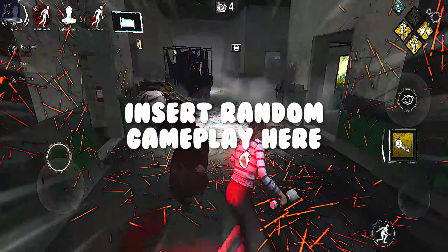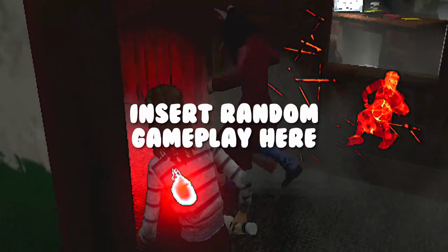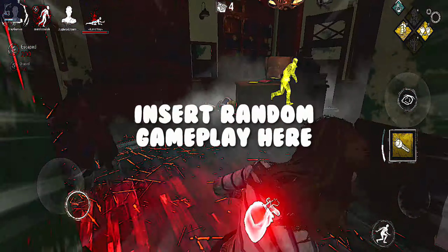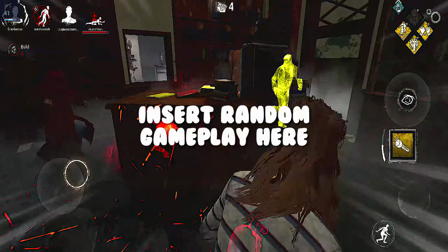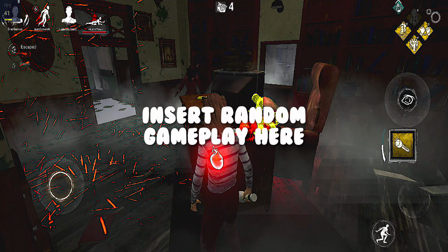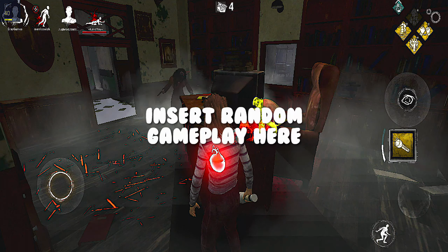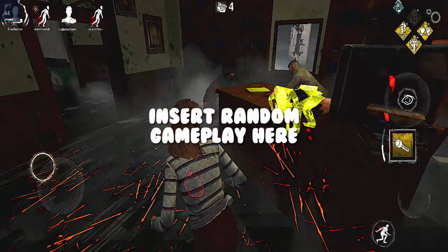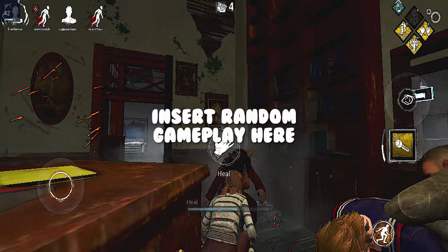Also, for those curious, this took around, I think, 700 to 800k blood points to get through all the blood markets to get all of these ad boxes. Because if you guys don't know, you have to find these in the blood market. They're on the right side. You have to clear through the blood market and spend your blood points on other items to get to the different row. So then you can watch the ad, because I'm not paying blood points to get these boxes. I'm watching the ad to get them. I don't know if that makes sense. Watch my last video if you want to know.